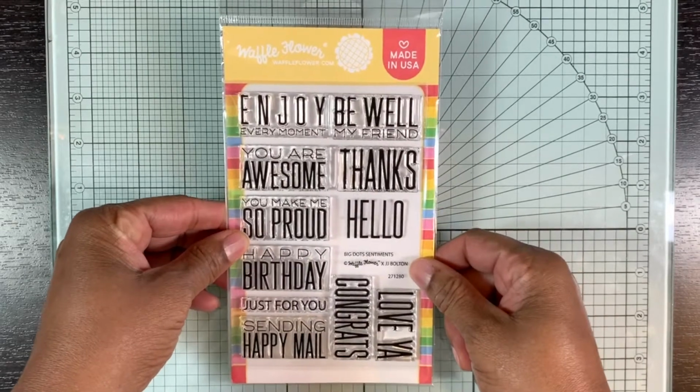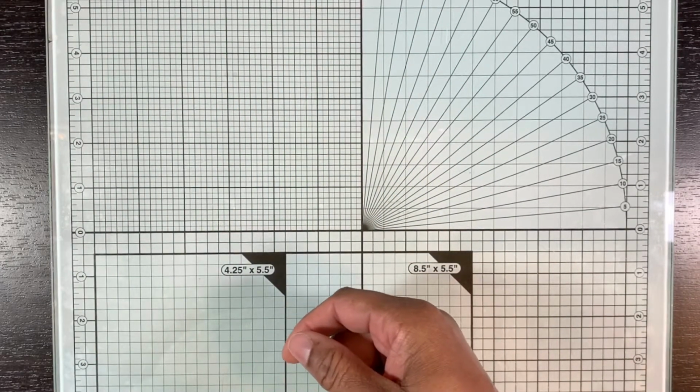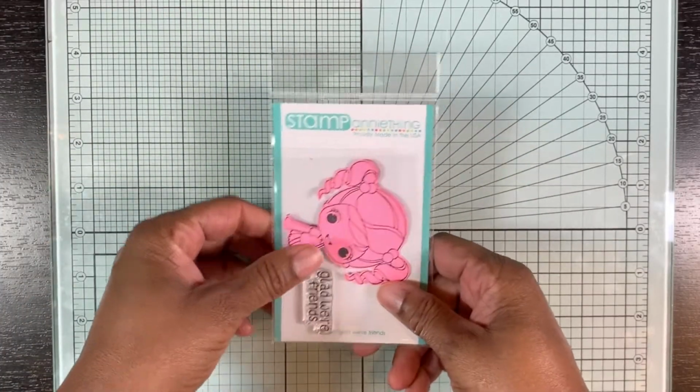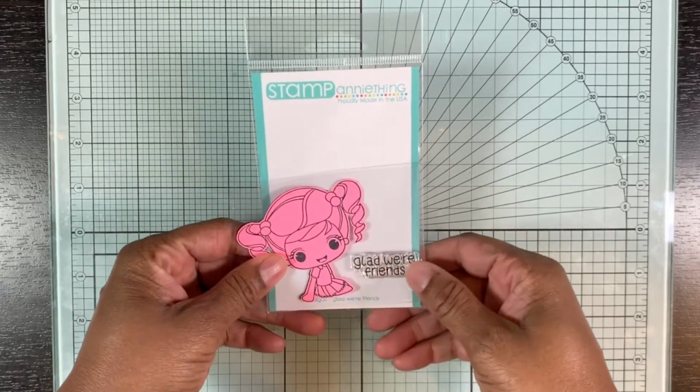I have the Waffle Flowers Big Dots sentiment set. I'm going to be using the Hello sentiment from that set. The image is from Stamp Anniething, Abigail, Glad We're Friends. That's going to be my focal point.